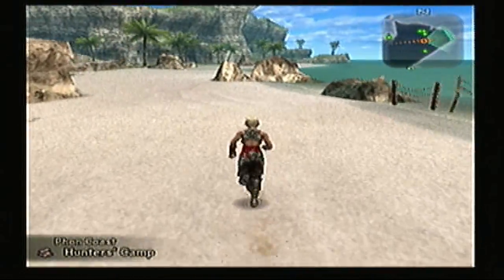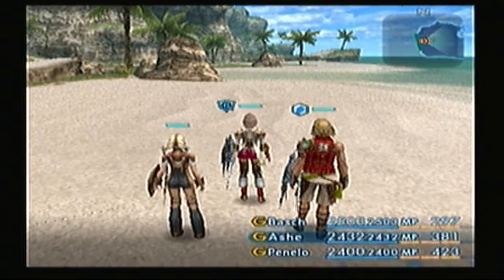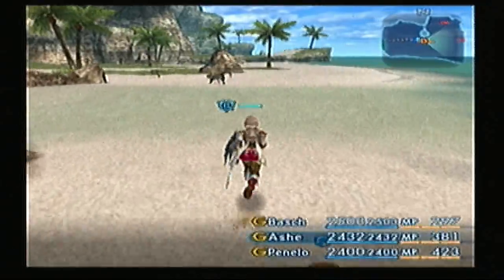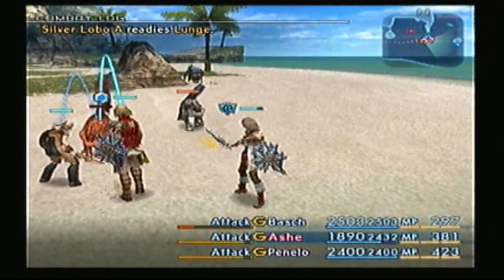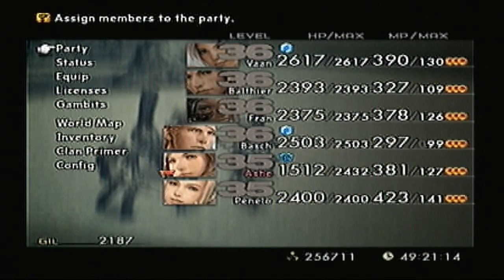Well, not do anything, but like it's another set of chests that you can't open if you want to get the Zodiac Spear. Yeah, the Phon Coast actually has a lot of chests that you can open here too. There are 67 in the whole thing.